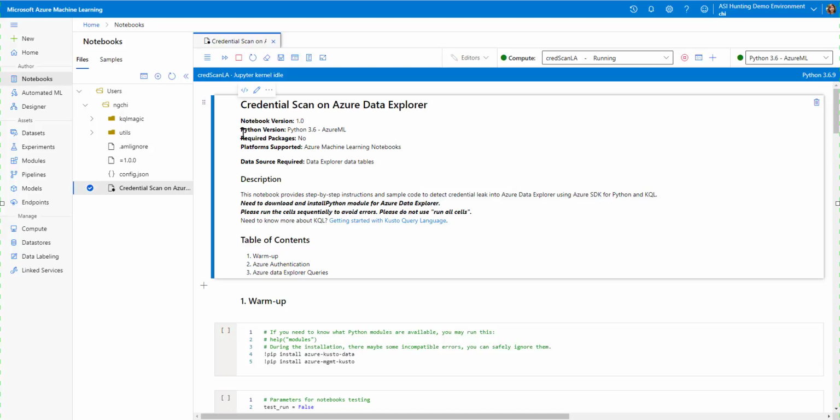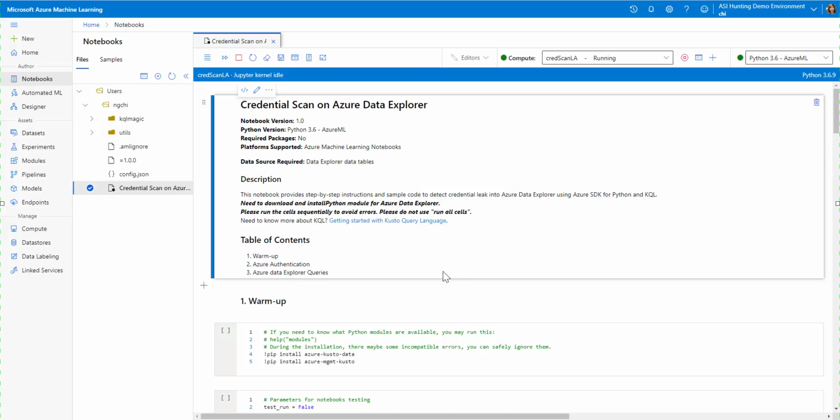It's going to use Python 3.6 running on Azure ML, and it doesn't require any packages. It's going to require Azure Machine Learning Notebooks platform, and you will need to have some data in your Azure Data Explorer tables.